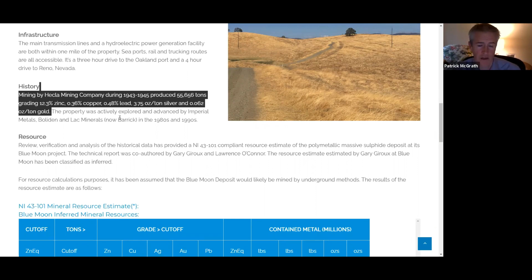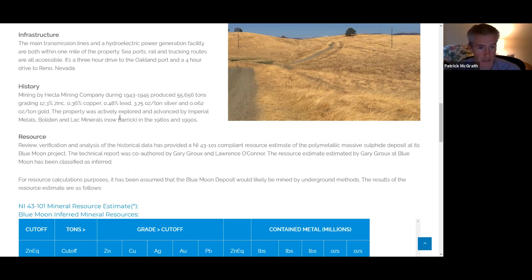It was Boliden, which is one of Europe's leading base metal producers, came in, did extensive drilling, and they're the ones that really came out with the initial deposit that we see now. And they also did advanced engineering work. They did basically a pre-feasibility study. They did metallurgy work. They did advanced permitting. They actually permitted an 800-foot shaft. They were going to put a shaft down and just continue drilling the deposit off of depth.